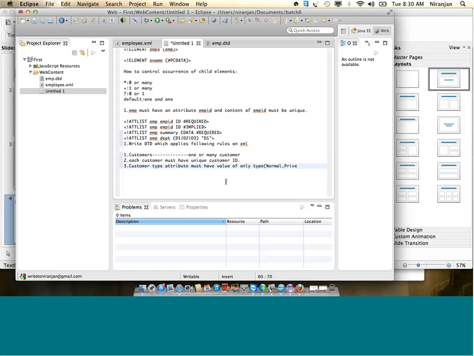So this is what I wanted to do. Apart from this, a customer will have a customer name and phone number as child elements. Is this fine? Will you be able to do it?